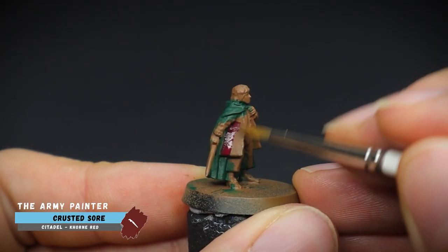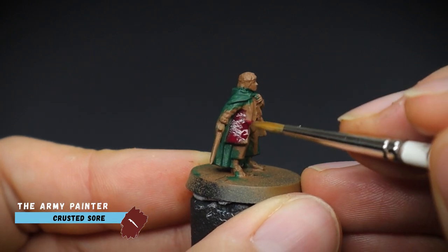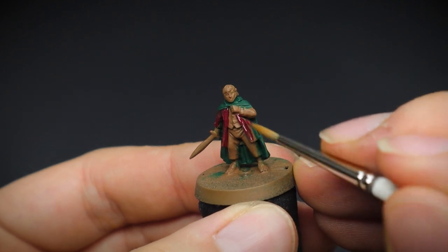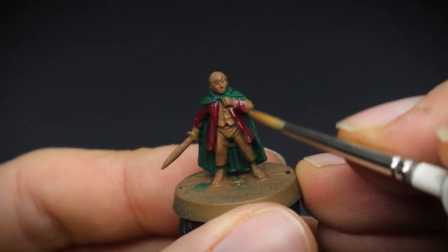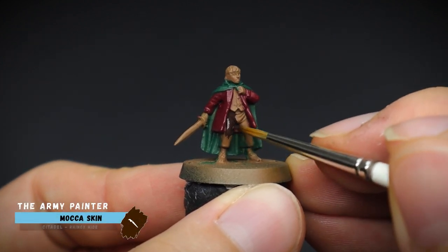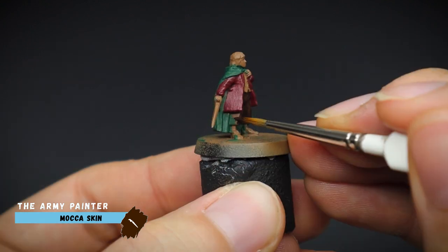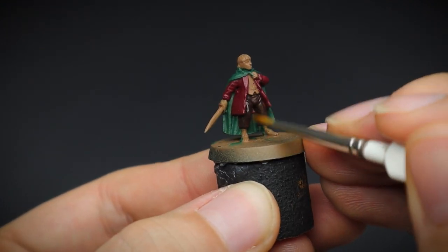The red on the jacket and the brown trousers were done afterwards, this time added carefully so as not to go over the previous paint stage. As these are pretty much the smallest miniatures in the range, don't worry about making mistakes, as it can be quite easy to do so. You can always go back and repaint a layer and tidy up when needed. And if you can paint a tiny little hobbit, then painting something much bigger would seem a lot easier.